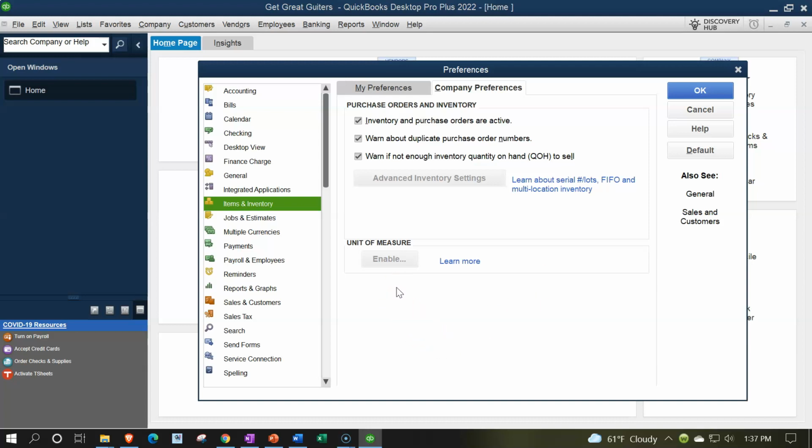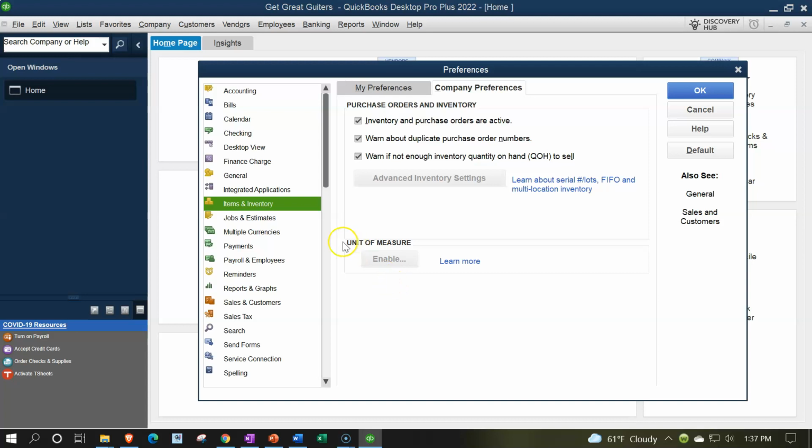So in other words, when we're thinking about the units of inventory we're buying, if we just buy a unit and then we sell it, so we buy something from the vendor, we get like cups from China or something like that, and then we mark them up and sell them, then we can just count them in terms of units. But if we have to have some unit of measure, if we have to measure something, like if we're selling sugar or something like that, and we need to have a quantity of units other than just one unit, like a cup, then that will get more complicated as well, and we'd have to generally level up to add that level of complication.